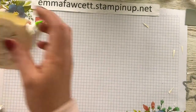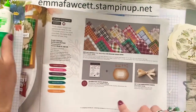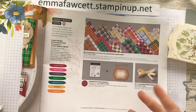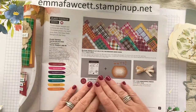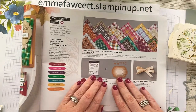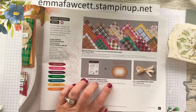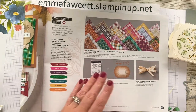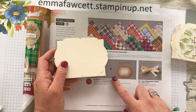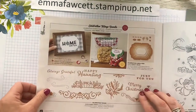Okay, so this is my original one, and I just want to talk about these dies. These dies are actually part of the seasonal catalogue, and whenever I first went through the catalogue and earmarked everything that I would like to feature for tutorials, I completely overlooked these until Rhonda Wade posted up her tutorial of this box. I just think they are absolutely beautiful. They're very understated, but very easily overlooked for some reason on these pages, but they are absolutely amazing. They're lovely, even just the way they're all nested inside each other, and then you get little bit extras, so they go with this stamp set as well.